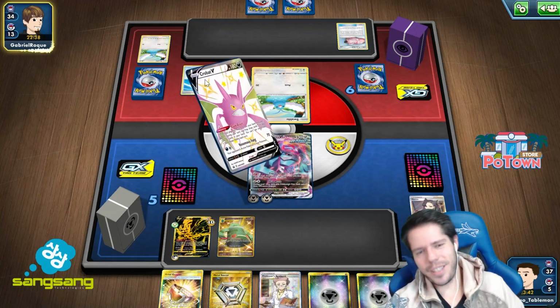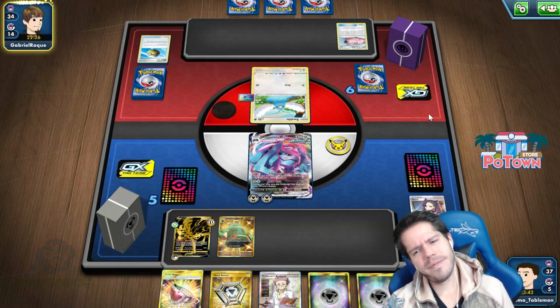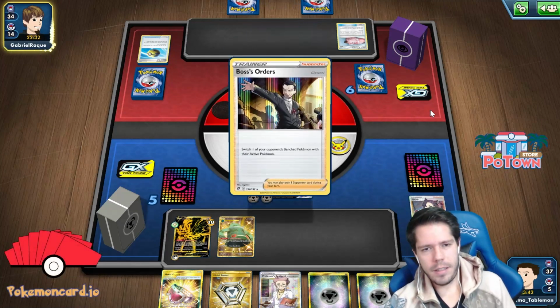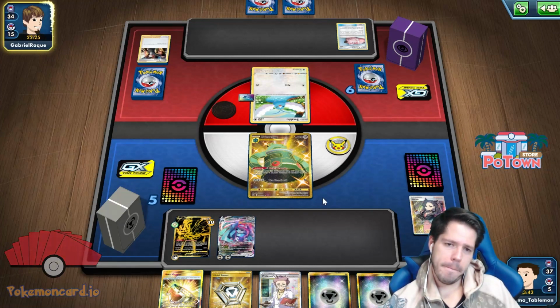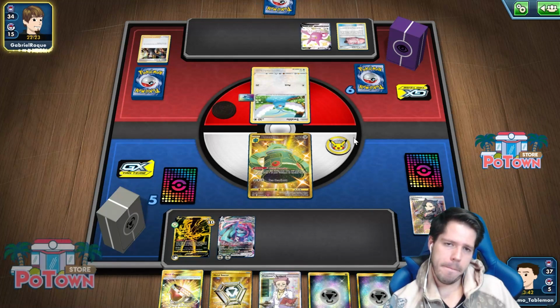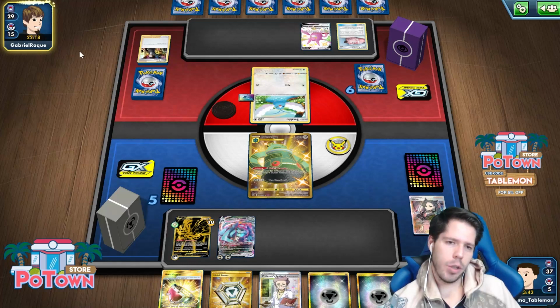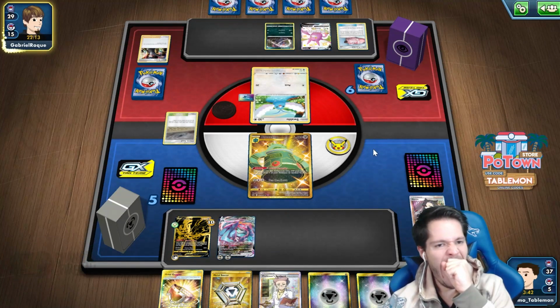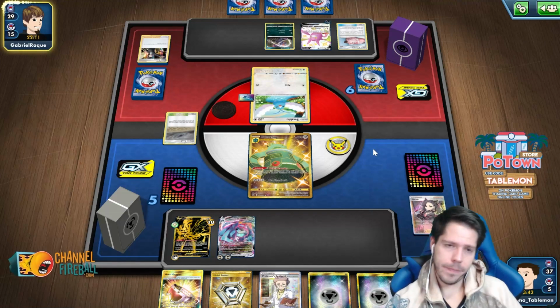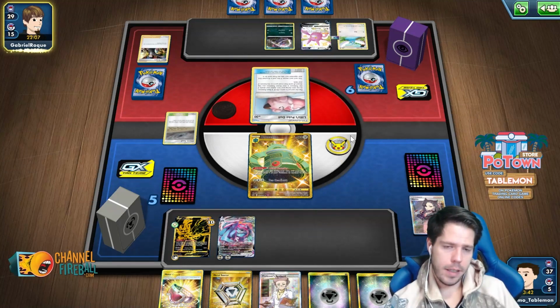Now he discards the Swablu. I'm not understanding here. I am really not understanding my opponent's plays. So what's that one card that they wanted to keep so bad that they chose not to bench the other Swablu? I'm not understanding. Okay, I do need to retreat this guy at all costs.